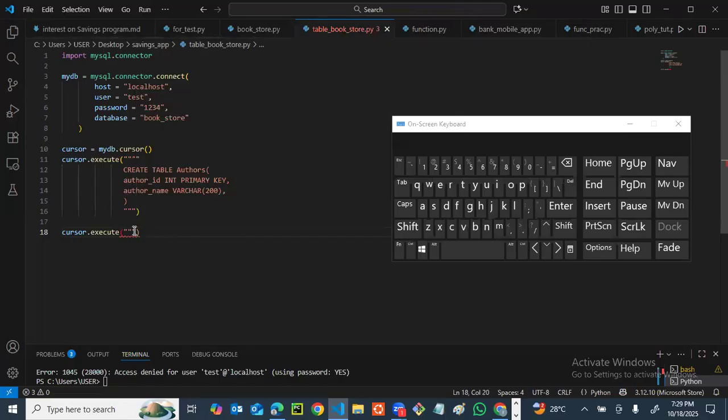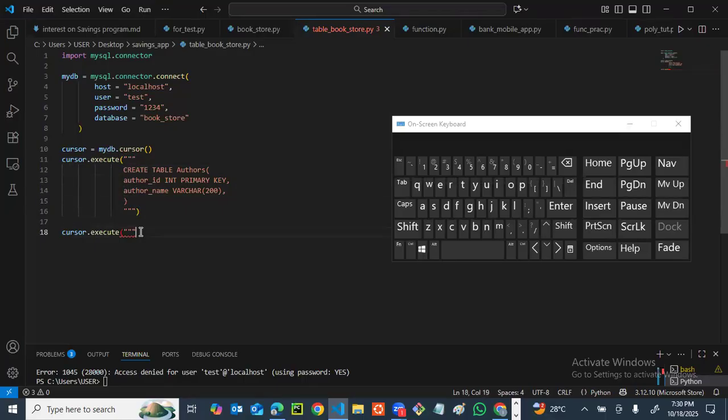Okay, so I have my 3 quotes. Then I want to have another 3 quotes here. Let me remove this one first so that I don't have issues with indentation. Okay, there's a mistake here. It should be 3. Why is it 4?